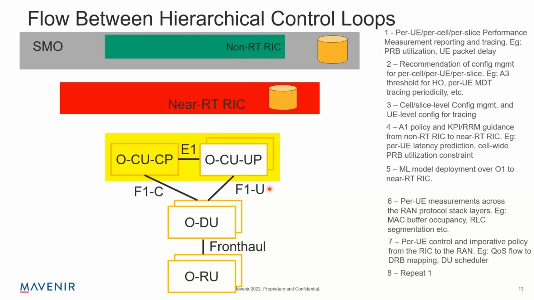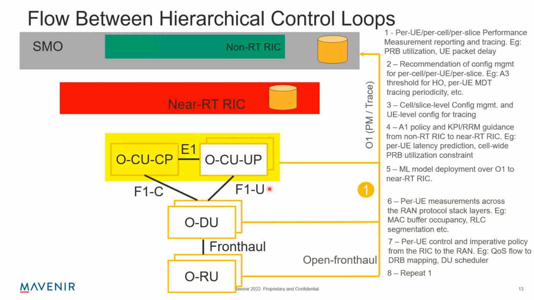So we have our baseband or the radio, and now we are trying to do a handover, and we have our SMO, non-real-time RIC and near-real-time RIC. So first, the non-real-time RIC or the SMO is collecting the information from the baseband to understand the set of UEs for that particular cell, what is my level of experience when I'm doing the handover, what is my radio RSRP threshold values, whether I have neighboring cells that I can hand over to, how many UEs are seeing the target cells, and what is the signal level of these UEs for the target and the serving cells. So all this information is collected by the non-real-time RIC.